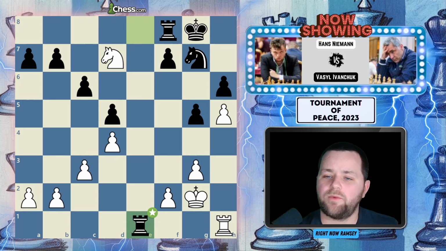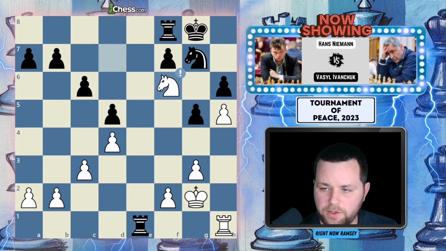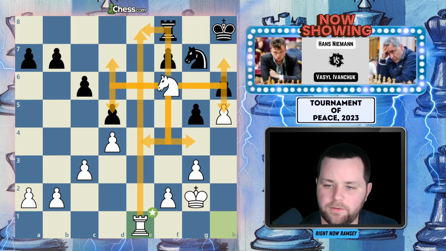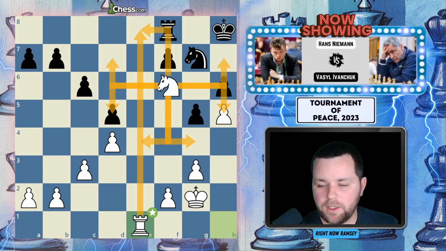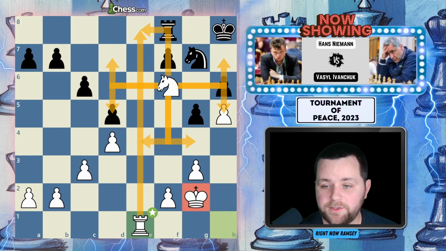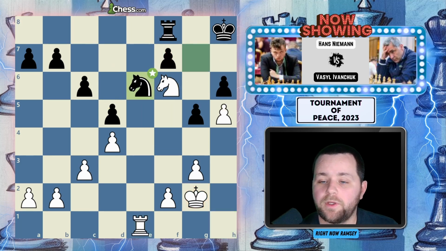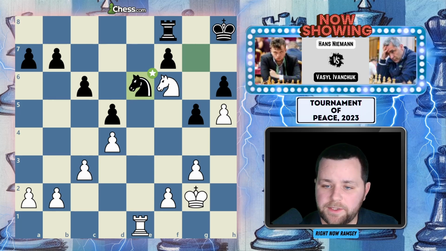And instead of taking back right away, knight comes over here, great move, puts the king in check. King has to move, and it's really a very nice square if you see all the spots that this knight is covering now. So the king moves, and now Niemann takes. And if you see this rook, it's on the open file here, and then all these squares that this knight is hitting. I mean, that's a really good knight. Versus looking at Niemann's king, and there's really no threats at this point. So the knight just comes over here to e6, blocking up this file.